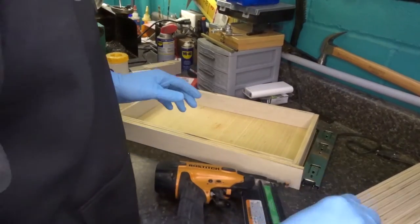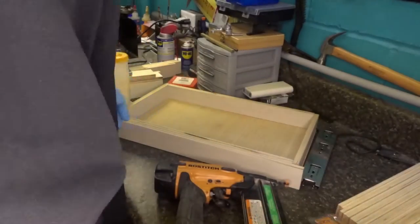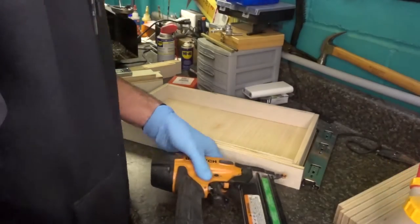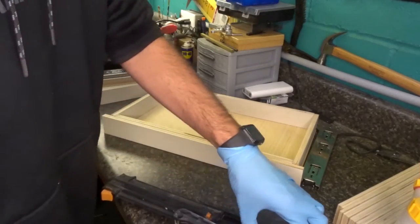Oh, too, and right quick, I am using just some short brad nails. These are 5/8 inch, and I've got some glue, and a Bostitch nail gun. But anyways, take these big guys.